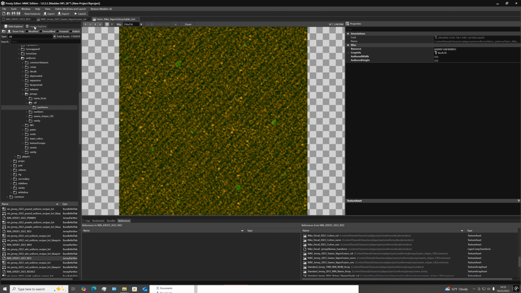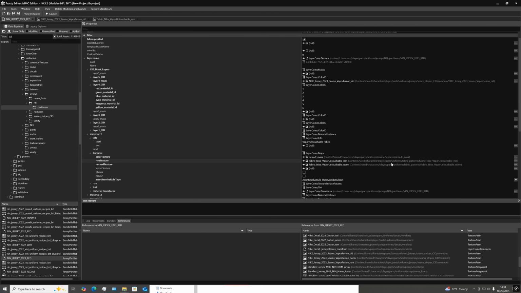So what they effectively did was made it so that for the Vapor Untouchable fabric, these layers are global basically. So every team that uses the Vapor Untouchable normal RSM files, if you were to put in a new file, that would change it for every team that uses it, which is pretty much every team in the game. So instead of having to create individual RSM and normal and color files, it's basically just one file, or in this case two, that works for every team that uses it. And like I said, that's almost every single team.